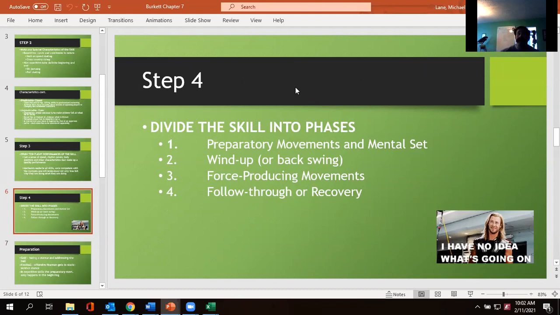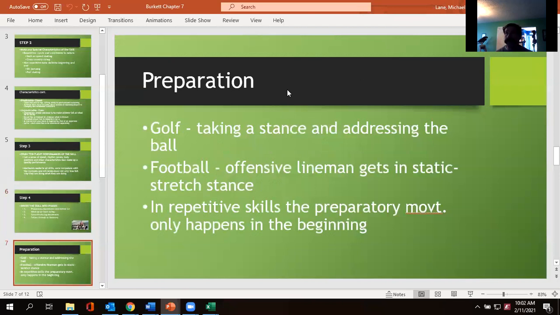So if you're swinging a baseball bat, the preparatory motion is just getting set with the bat, getting in your position. The windup is going to be that little bit of cocking back, and it might not even truly exist, but you're going to have maybe a little bit of rocking of the leg. Then you're going to have the force producing of swinging the bat until they hit the ball or obviously miss. And then we have the follow through after they swing at the ball and we move on through. So more examples of how we're going through the preparation. So getting set in your stance.